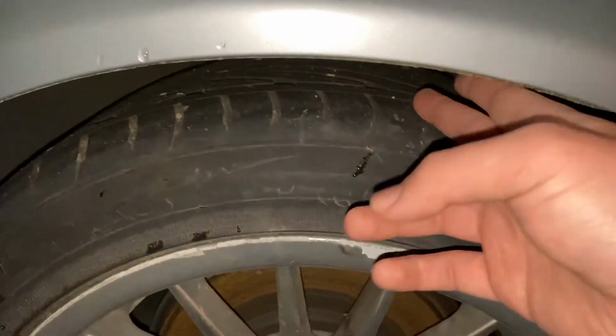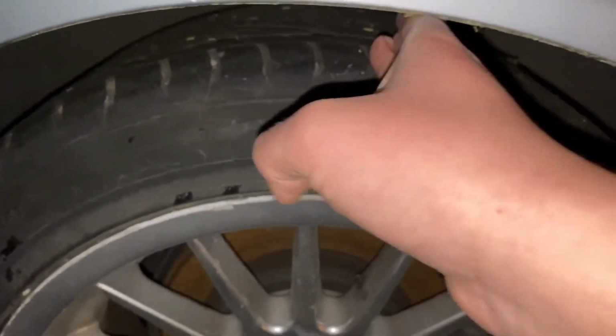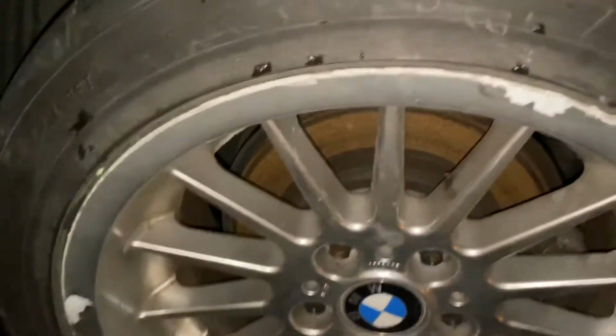Yes, these tires are fat. And no, I am not lowered, but that's a pretty good 3 finger gap, maybe 2.5. I'm trying to keep it straight, but this car is super moldy.